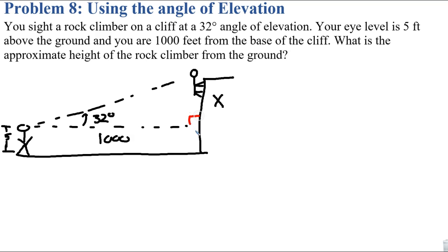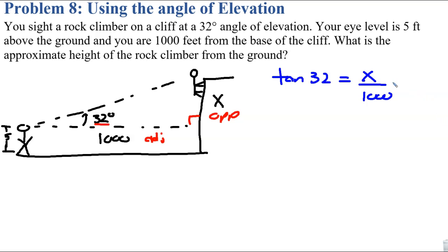All right, again, we'll assume this is a right triangle. And as far as the side lengths go, if 32 is our angle in this left side of the triangle here, the 1,000 is the adjacent side of that angle, and the x is the opposite side. Okay, opposite adjacent, that's my tangent ratio. Tangent is opposite over adjacent. Okay, I'm not going to pull those definitions up, but that's what the tan is. So I can set this up as tangent of 32 is equal to the opposite x over the adjacent 1,000.